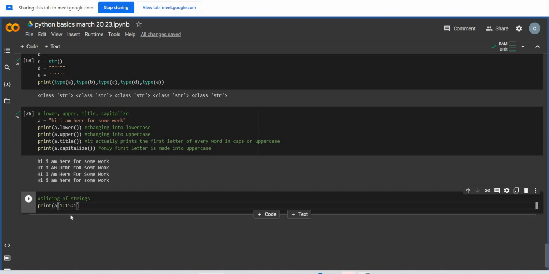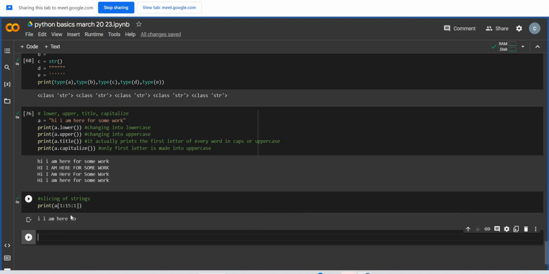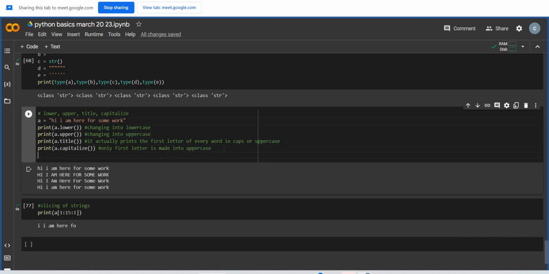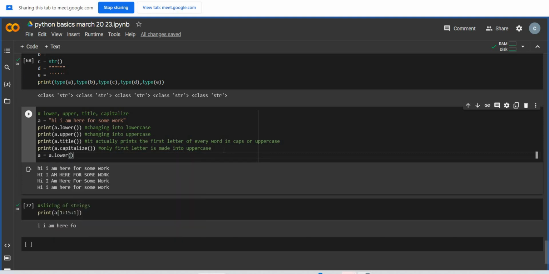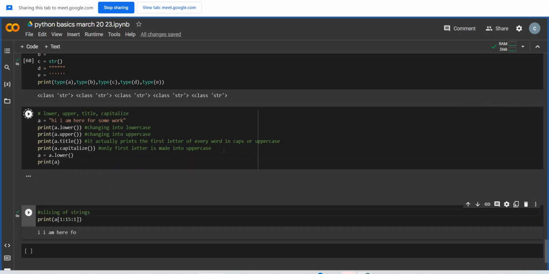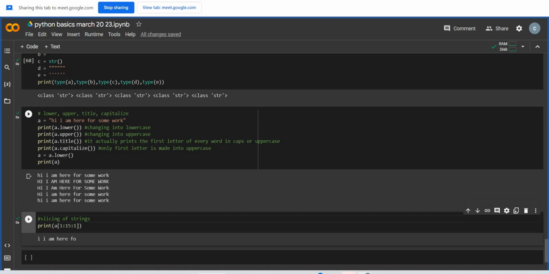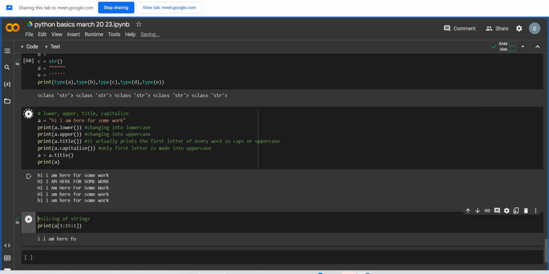Whenever you do some action, you just need to print it or assign it to the original variable. In the string methods and everything, strings are not modified, they are immutable. So we have to reassign it. When we do any modification, we should do it this way: a equal to a dot lower. We should reassign it. Then only the original value will be changed. Otherwise, we'll get the same a here without reassigning it.